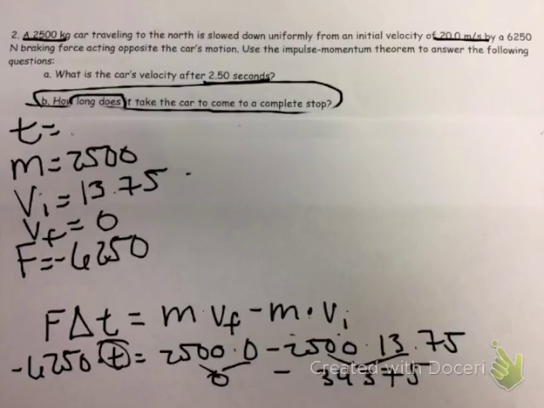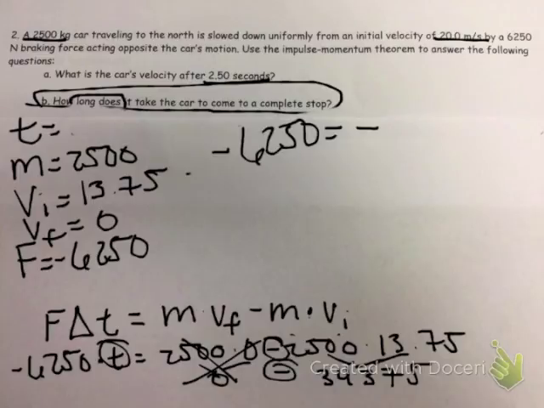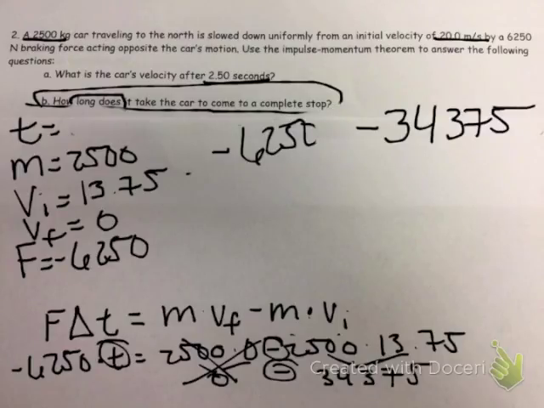So we're still looking for T. So I'm going to write this up here, just rewrite it out with our new variable. So negative 6,250 times T equals, well, 0. 0 is not going to do anything for us, so we can just cross that out. A negative, because we're still using this negative sign right here, negative 34,375. Oh, sorry, I forgot the T. I forgot to put the T in there. Whoops. Equals. Alright, there you go.